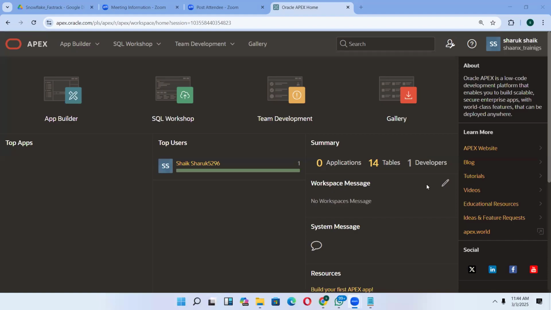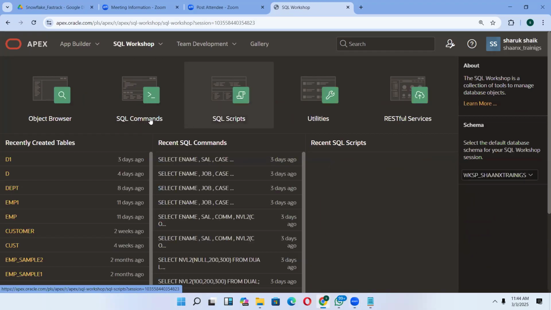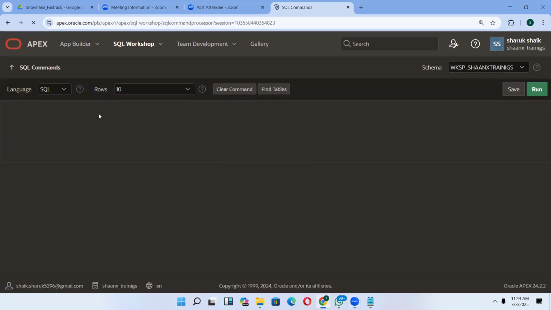So at the end of the last session, we discussed case statements, and I also told you the importance of the case statement, guys. If you go to any real-time project, mostly in every code you may see these case statements. There will be great importance for them. For that purpose, I will revise some use cases once again, then we'll continue from there.